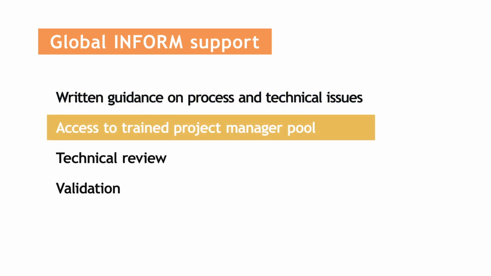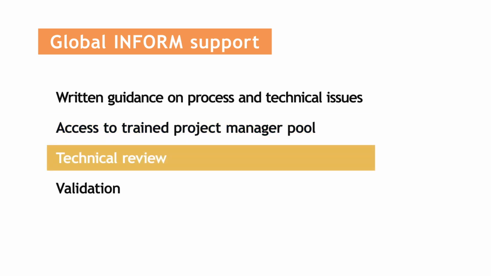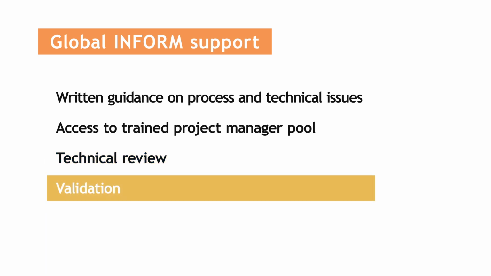They also provide access to a trained and accredited project manager pool. You will have access to this trained pool of project managers with a range of language and technical skills to support the model construction process. They also provide technical review. Throughout the process, INFORM global partners and the global technical lead will provide technical review and advice to the subnational lead and partners. Finally, they provide validation. The global technical lead, now the European Union's Joint Research Center or JRC, and the INFORM global partners review and validate all models to ensure accuracy and consistency.